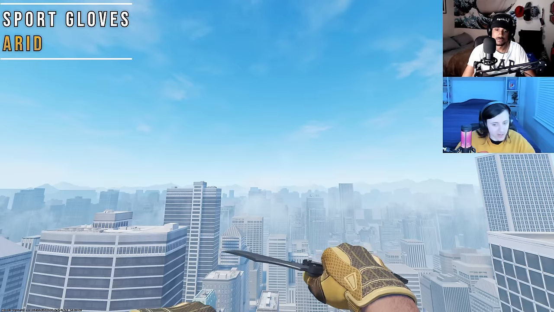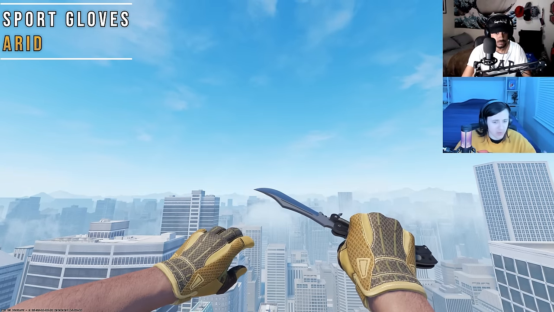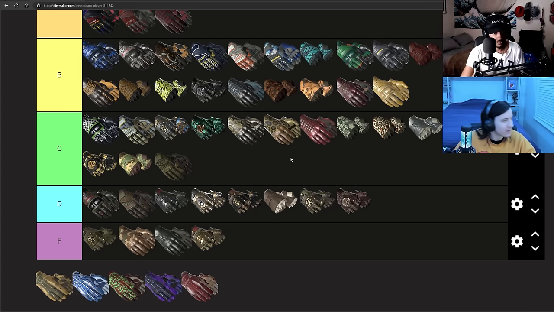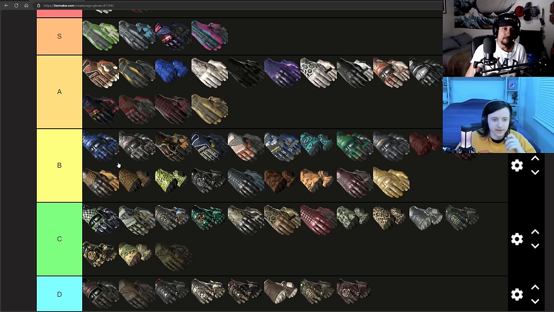Not much to add. These are your solid brown, tan sports gloves. They look great. Not one of the standout sports gloves, but they do look good. And they do make the DD pat pattern work here. For me, it's between A and B. I would like to put them in A because I'd probably rock them over everything else in B. For sure. But definitely on the lower end of A.